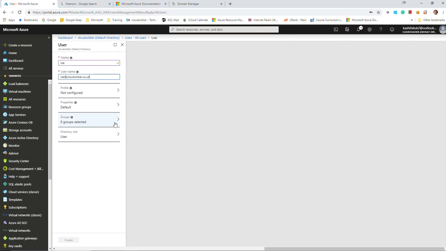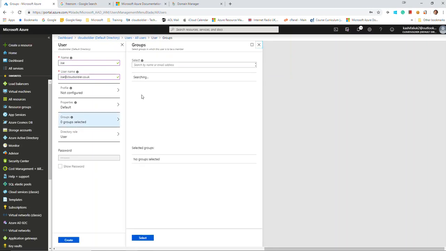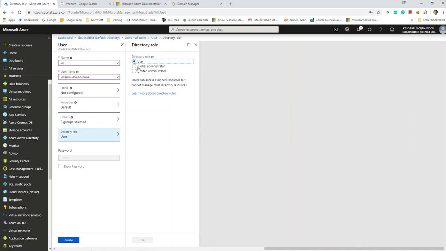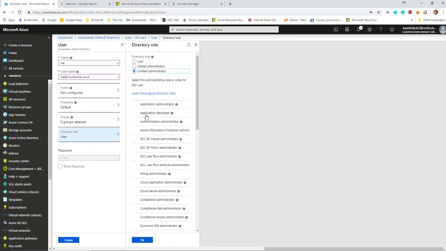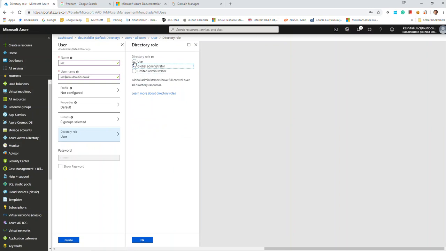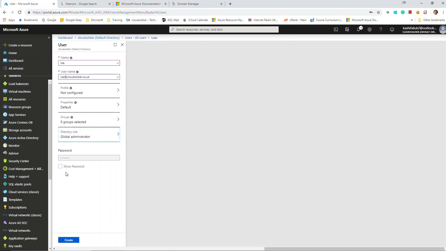For permissions, you can give them a directory role. You can give them whatever you want, limited administrator, or just a simple user, or a global administrator. In this case, I'll give them global administrator access. Click OK. You can show the password, but when you log on to the portal with this user, it will ask you to change the password. Click create. As you can see, there's a green tick. It's created.